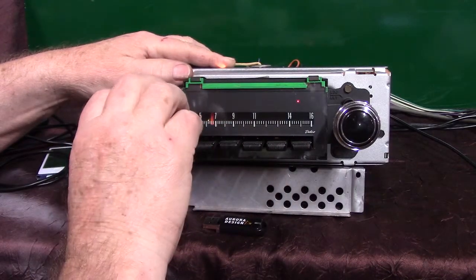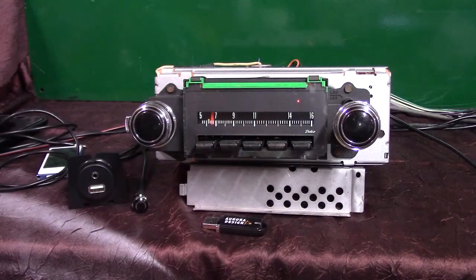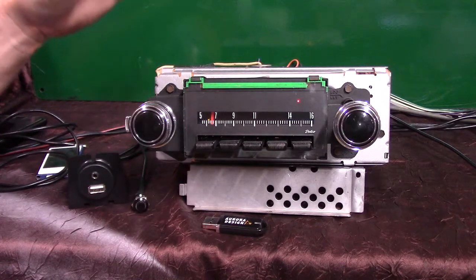You still have treble and bass like you've always had. These new boards talk to you — you don't have to worry about beeping or any of that. She will come on and tell you exactly what's going on. If you have a short in your wire or anything, as soon as you turn the radio on and it detects anything, she'll tell you where to find it. It does not require 12-volt consistency. No batteries to change. That's how your AM/FM works.